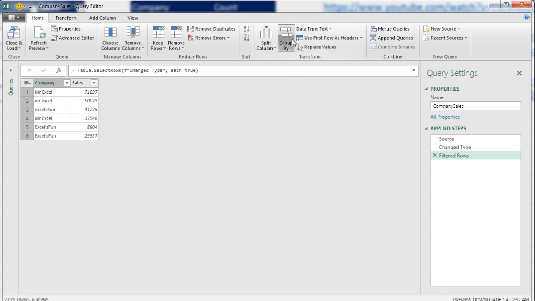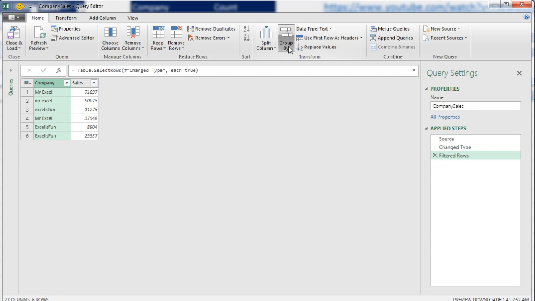We need to group by. Now, what this group by feature does is it looks through whichever column you select. It will instantly show you a unique list of the items here. And then it will do some calculation either on the actual column for counting or on the sales where we would add. So the first report we want to do is the counting report.